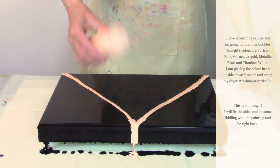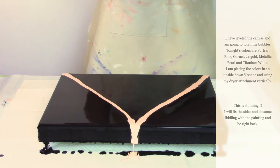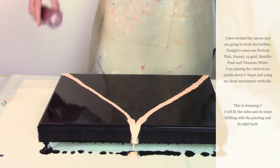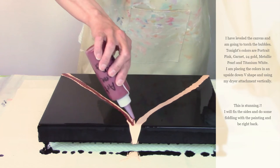And I'm going to be using the attachment to my hairdryer that my husband made on his 3D printer, but I'm going to turn it vertically tonight. I want to see what it does, so I'm going to be using it that way.